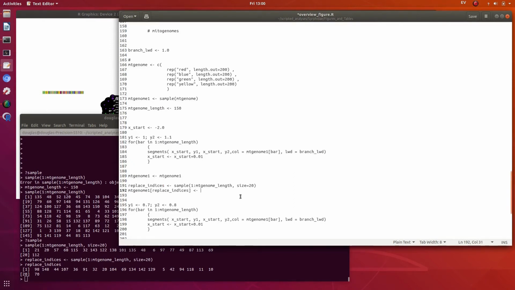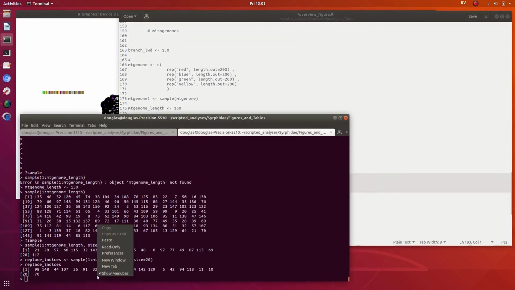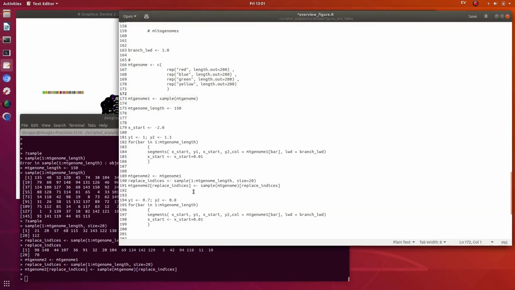And we now need a bunch of new colours to do this. So let's put some random new colours in here, and call this for the second mitogenome, and plot the next one.